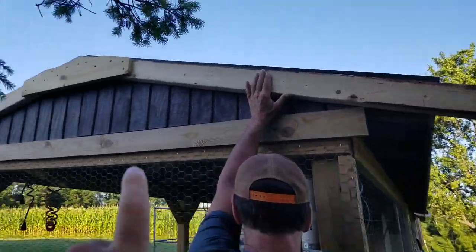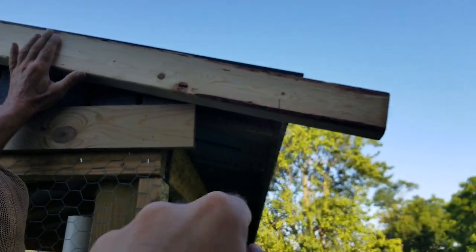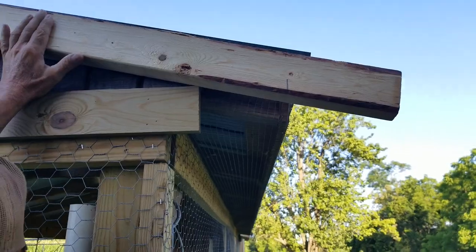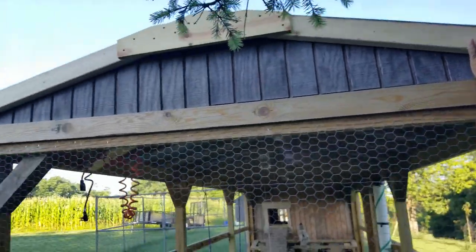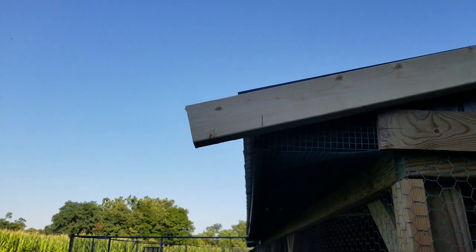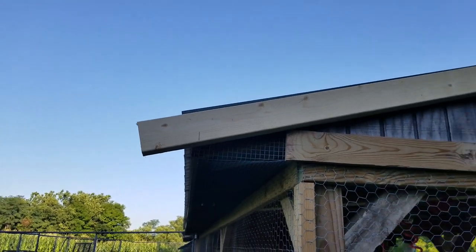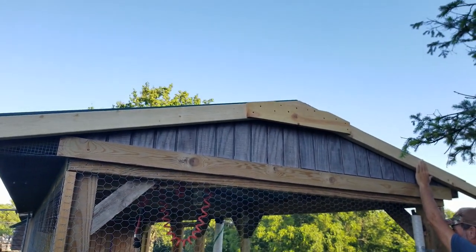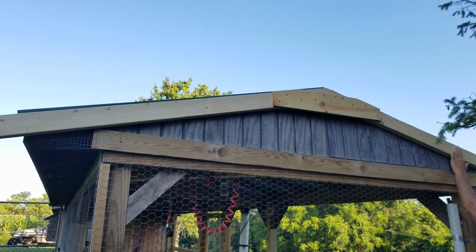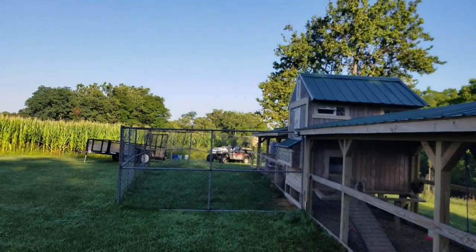So what we did is we lined up the peak here, and then we came out to the end, and we made a mark here at the end so we know where our other 15 degree miter needs to go to square it up with this front fascia board. So now we have our length marks. We'll be able to take it back over to the chop saw, get our miter put on it, and then we can repeat it 3 more times to get the total of 4 trusses that we're gonna need for down on the other end.